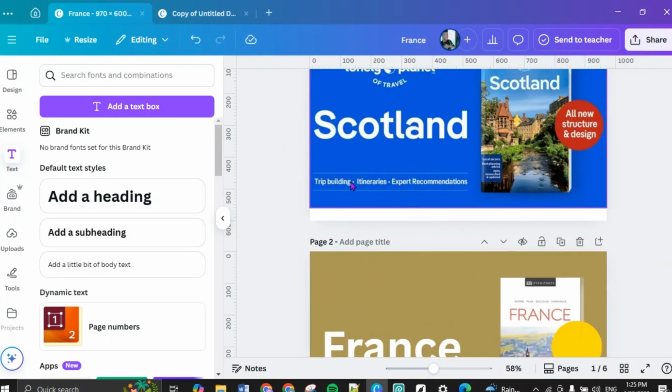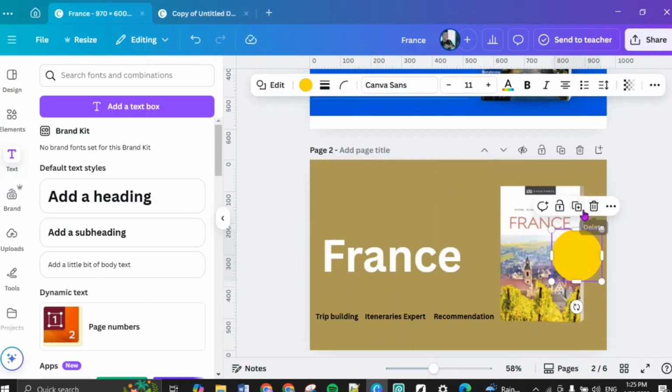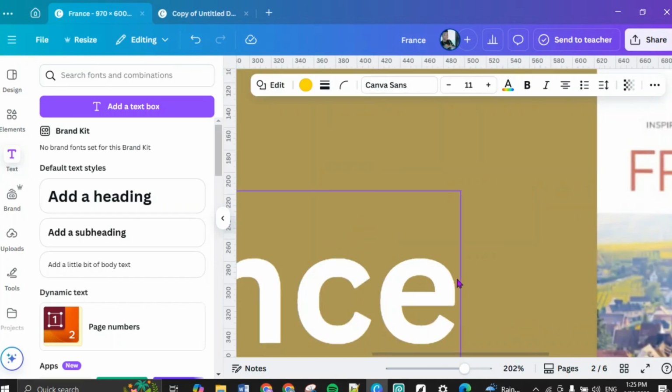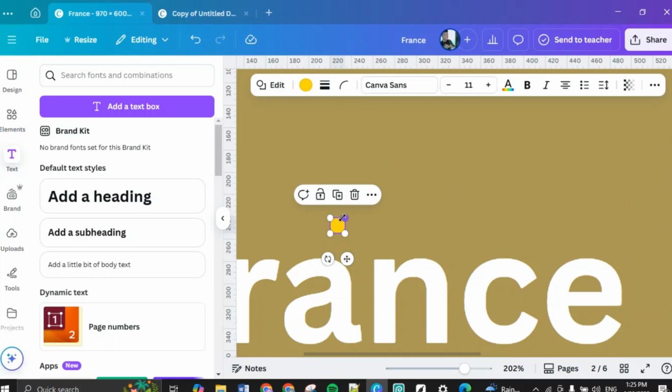And then we can use a smaller circle for these lines, these little dots. So let's duplicate this one and make it very small. It's still too big. You can zoom and then reduce the size further.